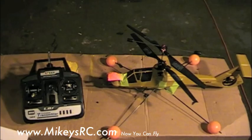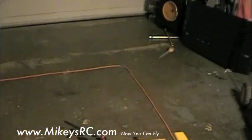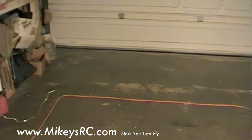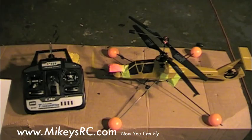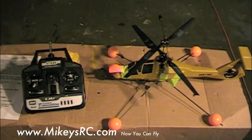Now you want to get your helicopter pad set up. Find a nice flat area like this garage here and mark off about an 8-foot by 8-foot box. The purpose of the box is to force you to stay in a confined area, which will help make you a precision flyer. Next thing we're going to do is check the balance of the helicopter.